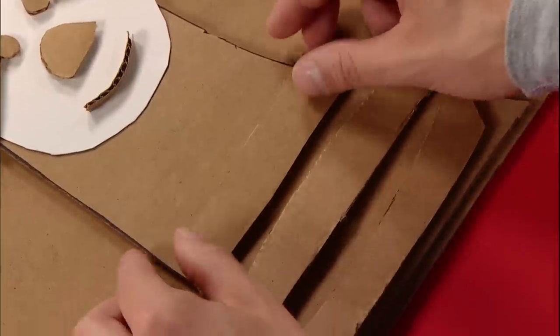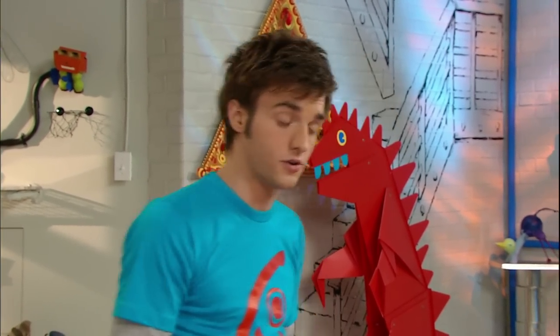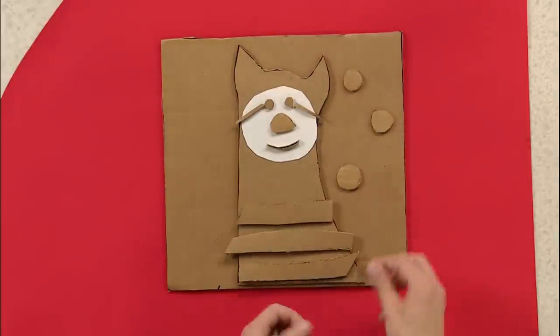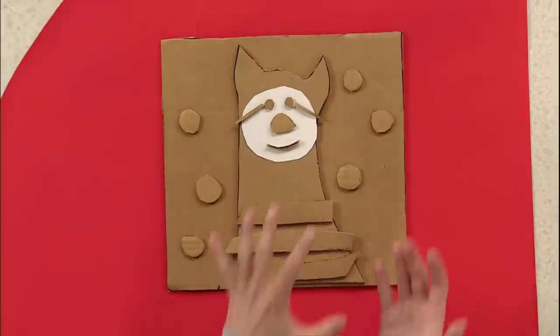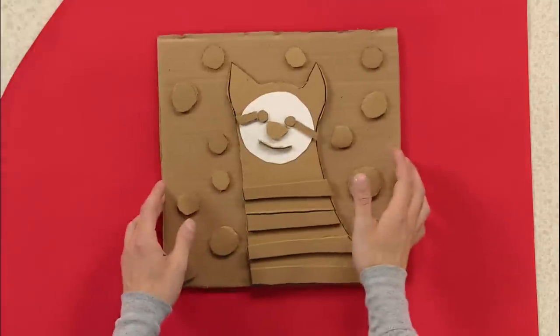Just like that. I also cut out a few other shapes, just a bunch of circles, and I'll place those down because I love working on the background. You can add anything that raises up your picture. Craft foam, modeling clay, all that stuff works really great. I'm using cardboard so that when I add the tin foil, everything that's raised up really pops. Okay, now we want to glue all of this into place, and when it dries, it'll look something like this.